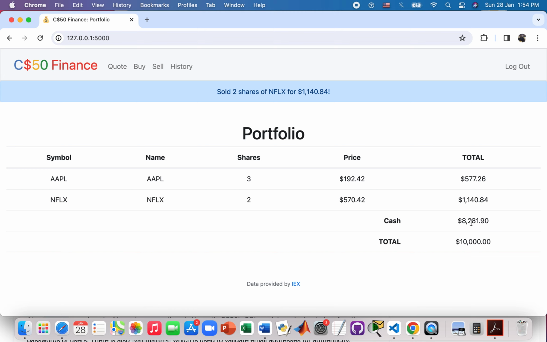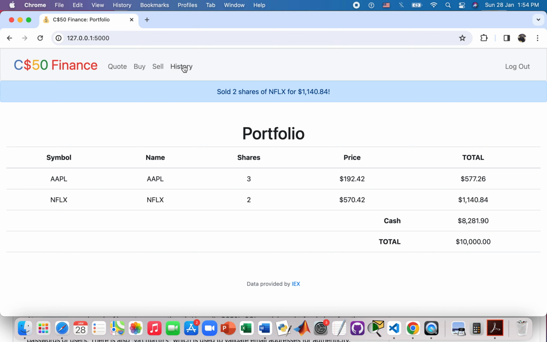And so you can see that the amount here has increased because I've sold two shares. And so this plus this value together plus the total amount left in my account will give me $10,000, which is my total value in my account.